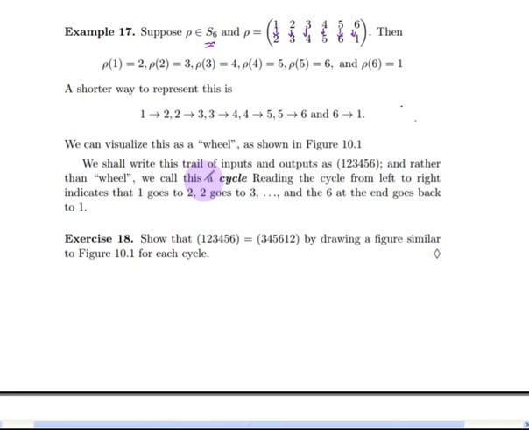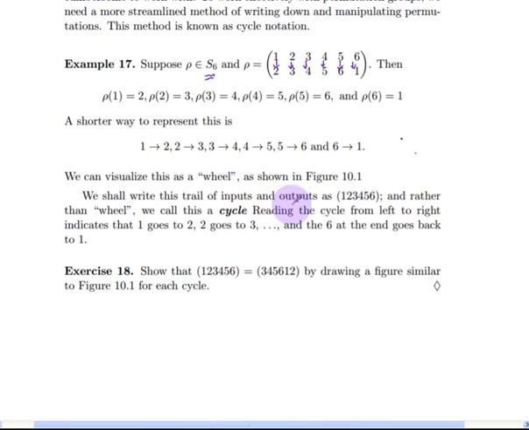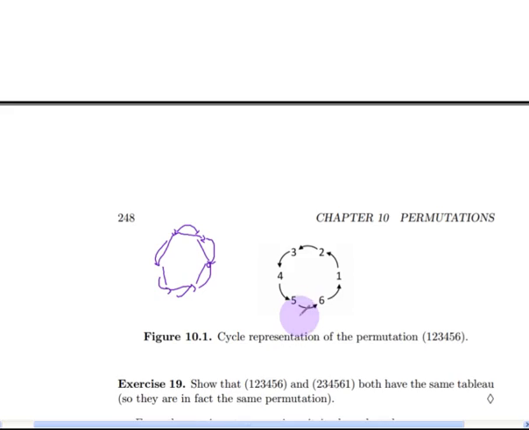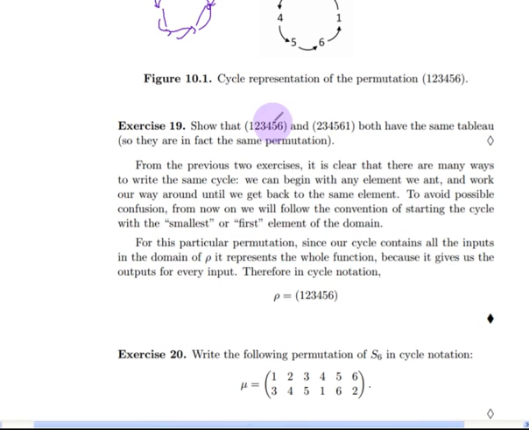Now there's more than one way to write such a cycle. We can write this cycle as 1, 2, 3, 4, 5, 6. This means 1 goes to 2, 2 goes to 3, 3 goes to 4, etc. We could also write that as 3, 4, 5, 6, 1, 2. 3 goes to 4, 4 goes to 5, 5 goes to 6. Now the last one here, this 2 has to go back to the 3. That's understood. So this is a way of representing this cycle. So there are several ways. Typically we represent the cycle such that the smallest entry is first. And that's the point that's made in this paragraph.